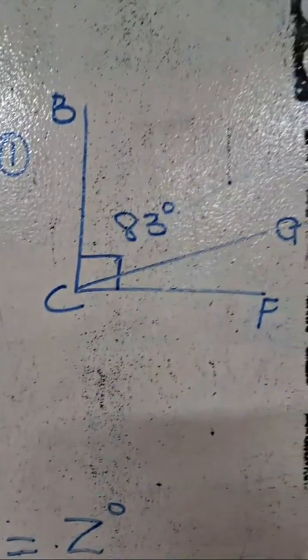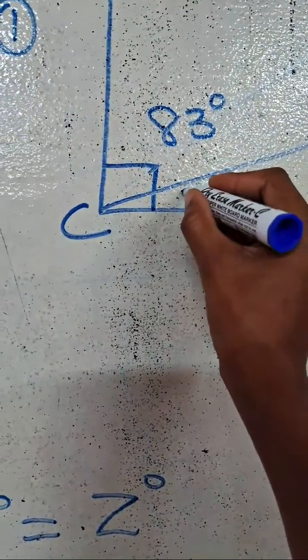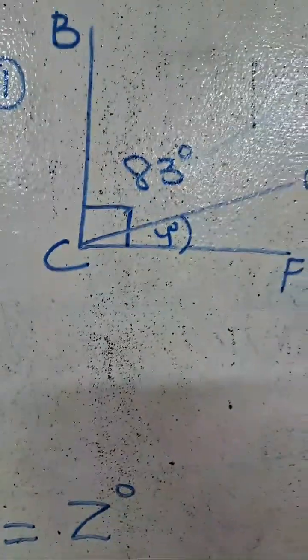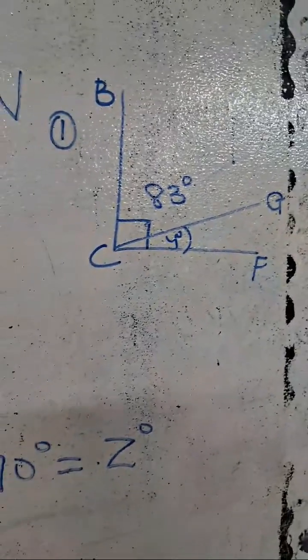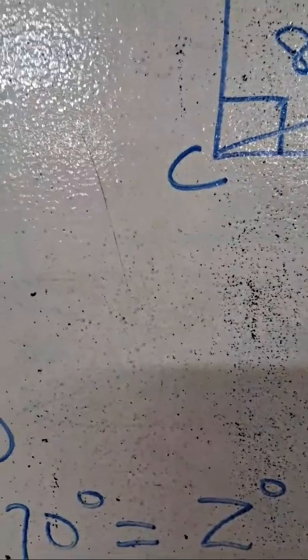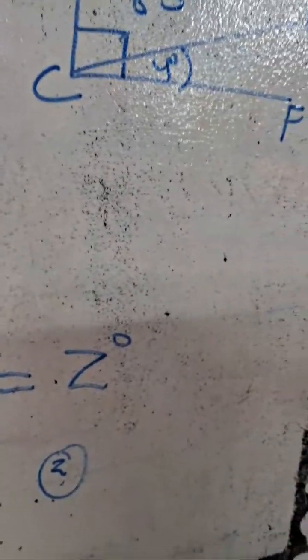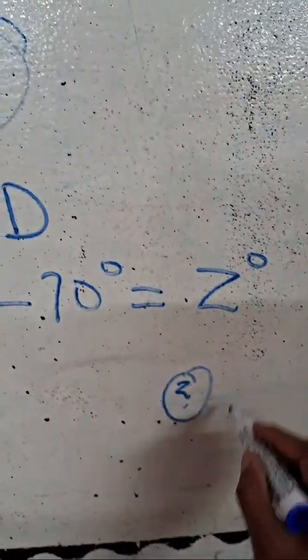So basically, I gave him this one to do. Let me show you. I gave him this one, and of course, they are to find this angle Y degree. And of course, I'm giving them the next one right here. They are going to take off the examples in their books, so I can't erase it.